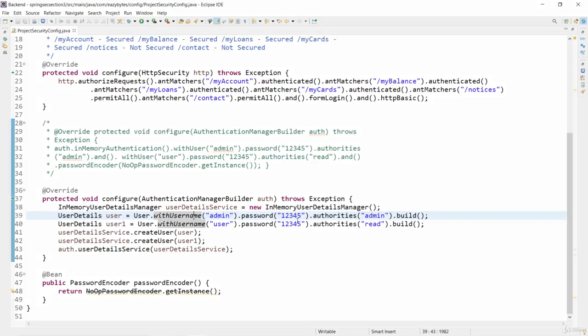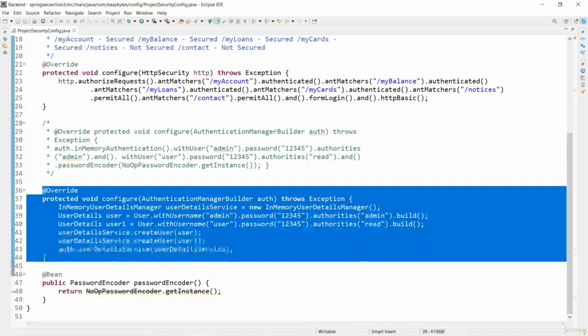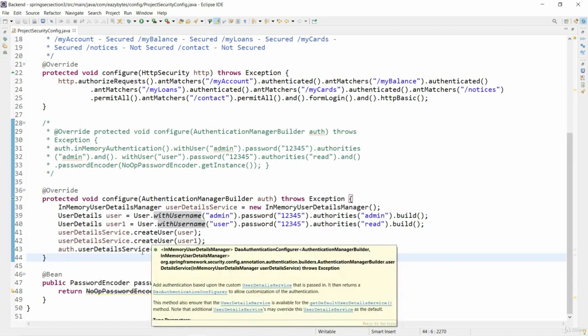In the previous videos, we have created users and their passwords, authorities using user details service, user details manager, and this is the code that we have written. But do we know what is the relationship between all of them that Spring Security follows? No, we have not looked into that. Let's try to go and look deep into how all these user details service, user details manager are interlinked with each other.